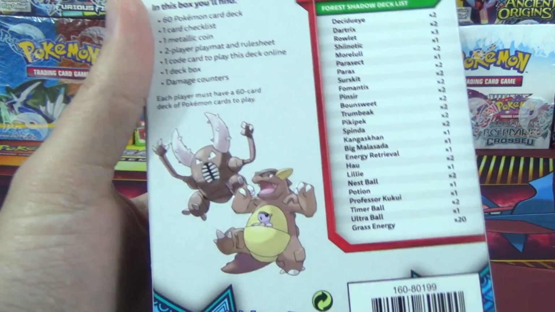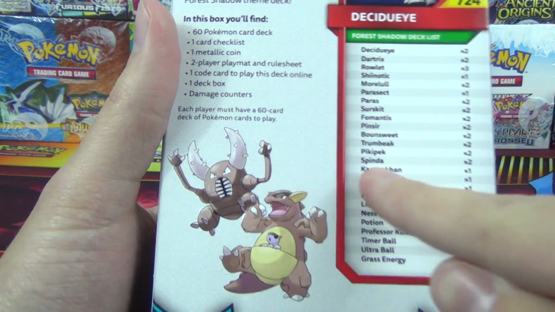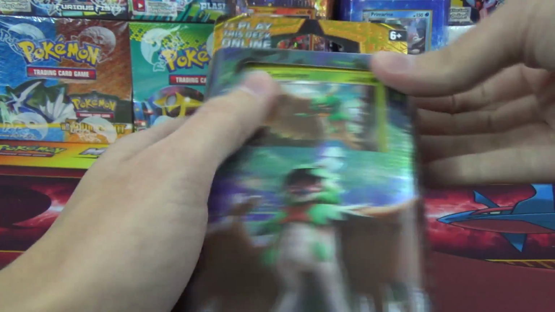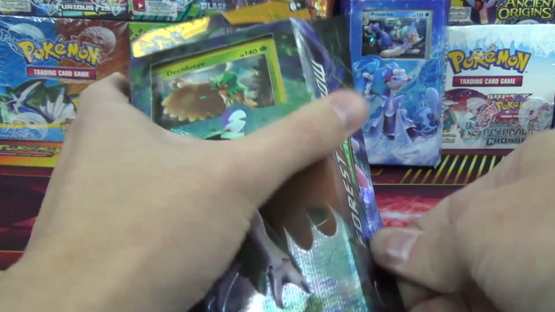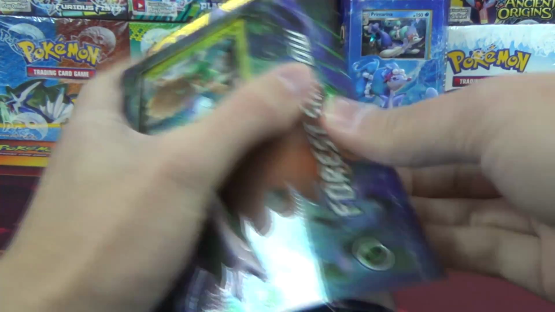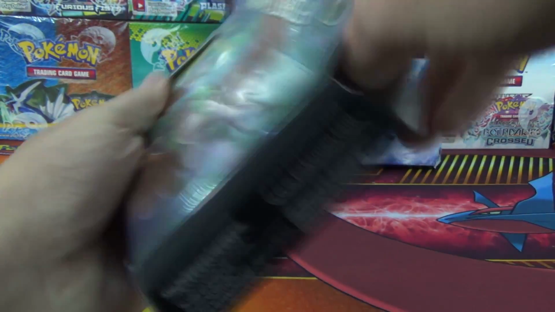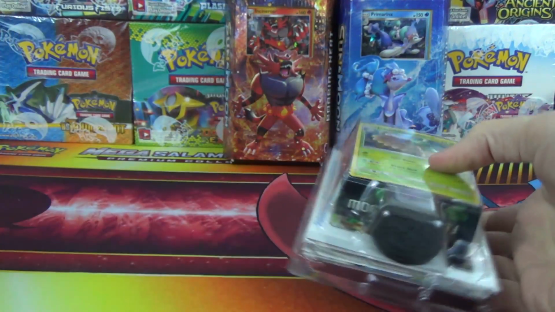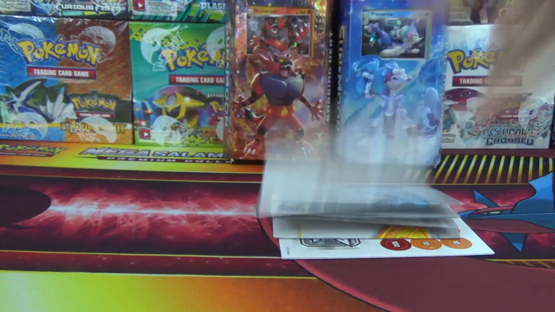You got Pinsir and Kangaskhan there as well. And Pinsir. And yep, they are indeed in the deck. I believe each of these has very similar, if not identical lists as far as the trainers go. But we'll still, of course, here open up each of them and show you how it all looks. So, package, same as usual here. So let me get some stuff out here carefully.